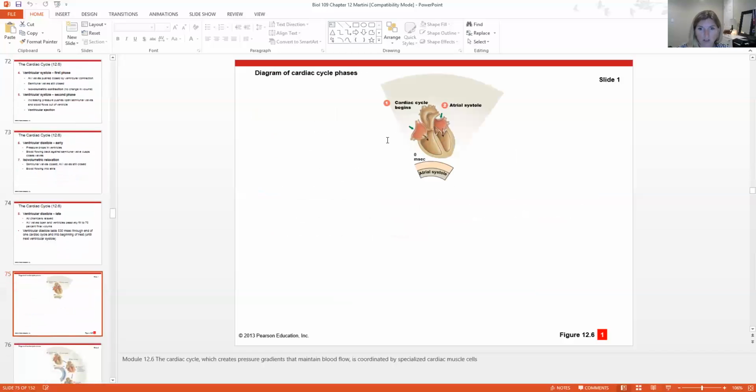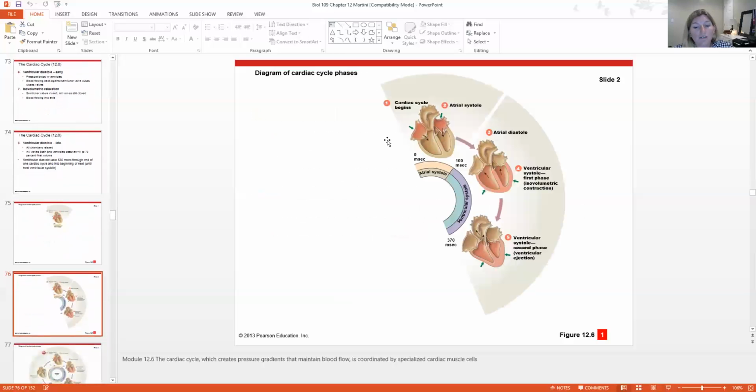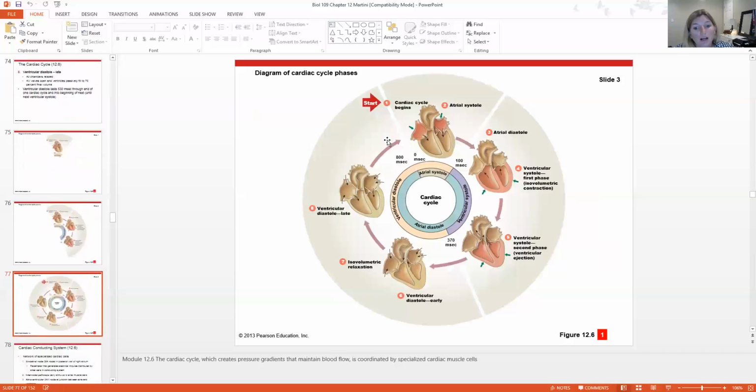So, cardiac cycle begins. Atriosystole, contraction. Then our AV valves shut. Our isovolumetric contraction begins in the ventricles. All valves are shut at this point, right? Then we have our ejection phase, late ventricular systole. Our AV valves are shut, our semilunar valves are open, our ventricles are contracting, blood's being ejected to the pulmonary and or systemic circuits. Then we have a time of early ventricular diastole. Notice both chambers are resting at this point.